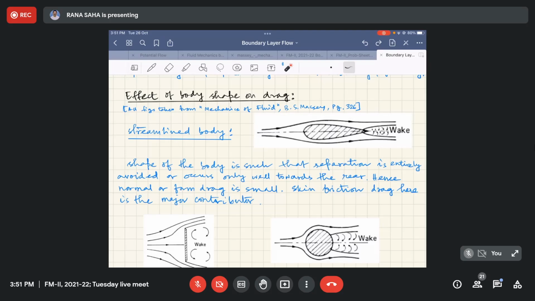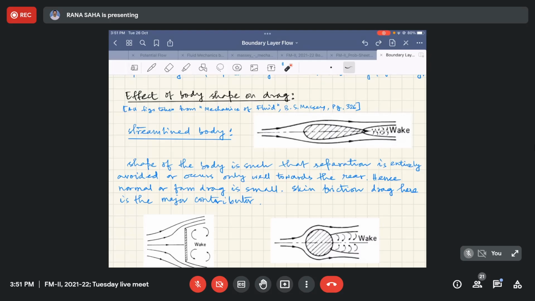So if you can reduce either of the two terms, effectively your force will be reduced. So either you can reduce tau W or you can reduce this A. And if you want to reduce A, that means minimal contact with the flow or with the fluid.